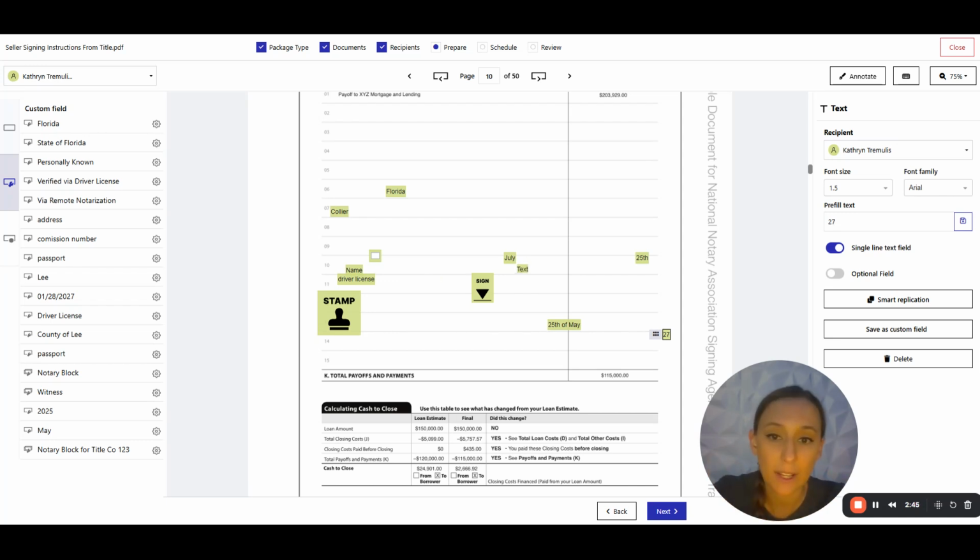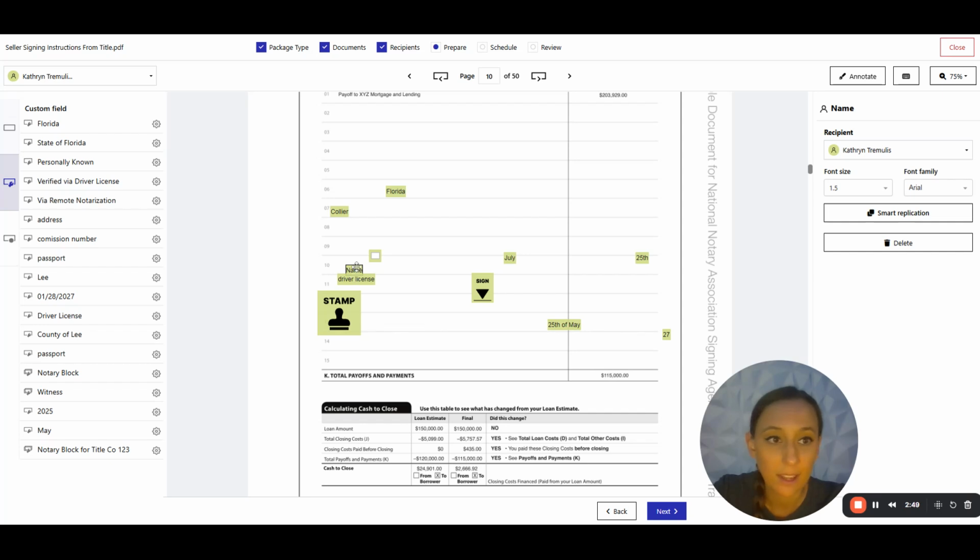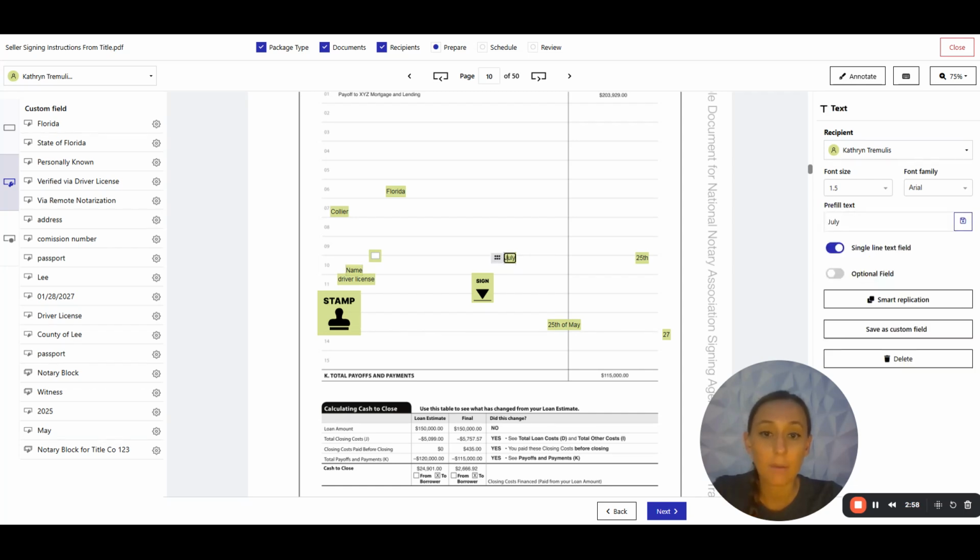Now, see how it has the name. Yeah, that was what I was a little bit worried about. But the name is my own name, so it just automatically changed it, I think, because I saved it under myself. So you'll have to change it to the other signer's name. But then also you would have to change the date. So in general, making these custom fields is really nice. It's just not going to do everything for you. You're going to have to change the date. You're going to have to change the name. Sometimes you're going to have to change it from driver's license to passport.